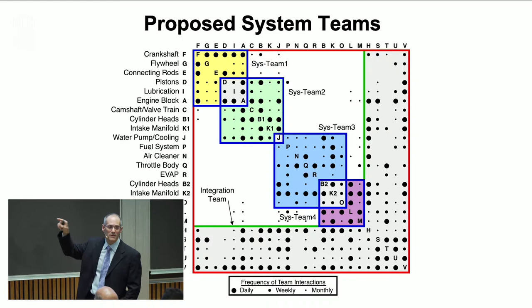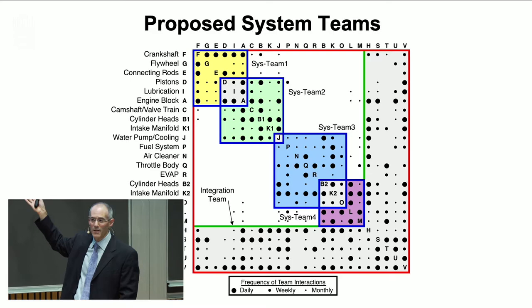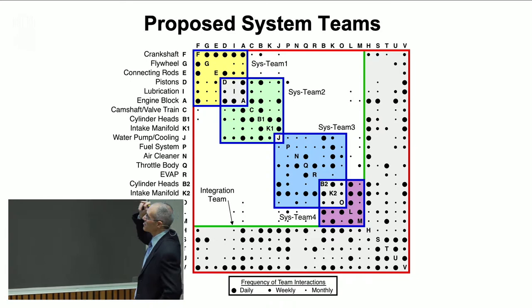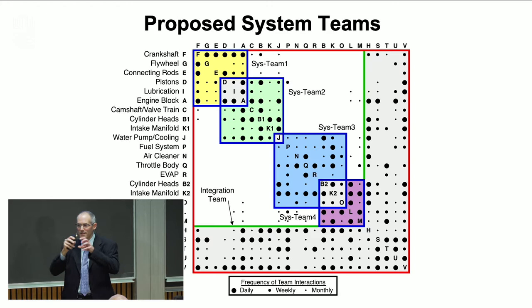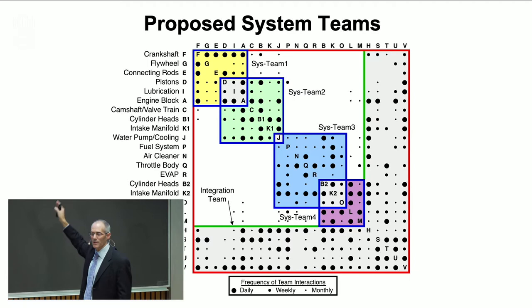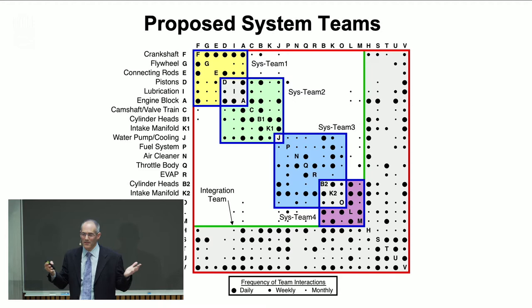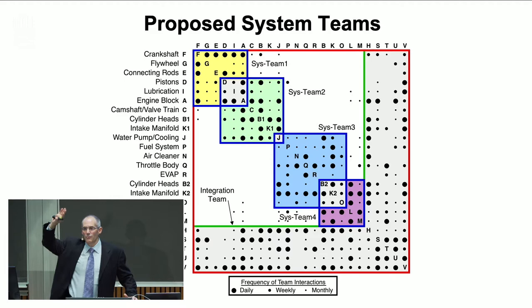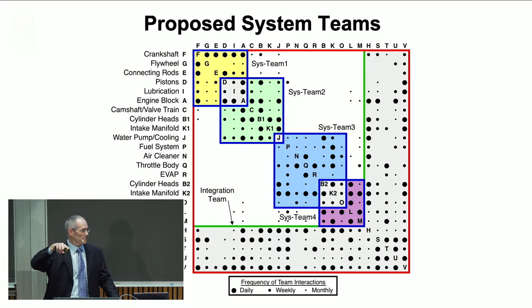I actually didn't know exactly how to organize them, but I suggested this as a new arrangement to the program managers. We've got four system engineering teams — they liked that because they already had four, just a different four — and then a fifth team I call the integration team. They called it the 'platter team' — the team that holds everything else up. These are the teams so highly integrative that you can't put them on just one system engineering team. They assigned system team one on Monday afternoons, team two on Tuesday afternoons, team three Wednesday, team four Thursday.